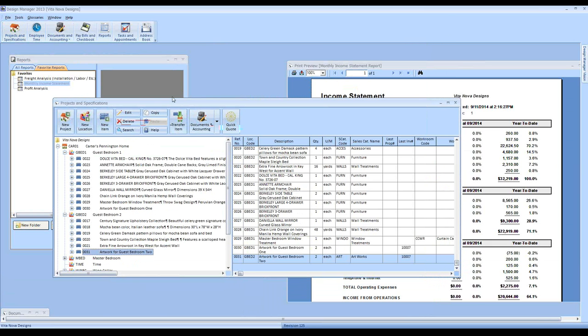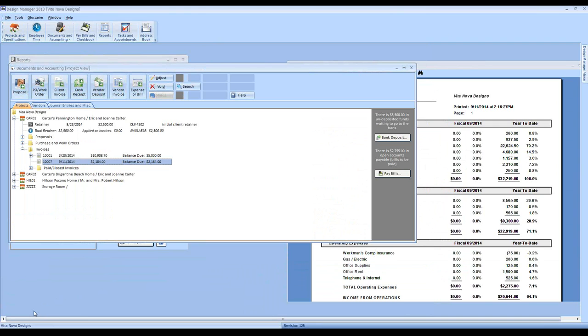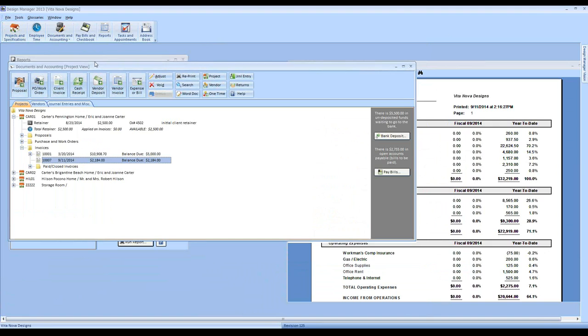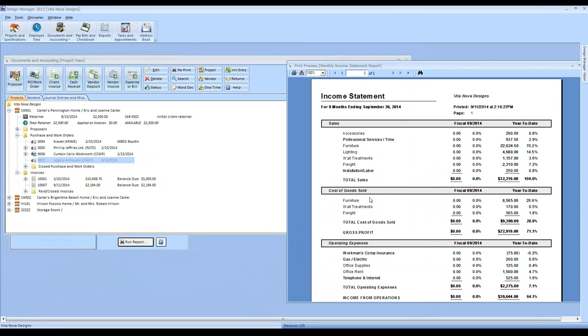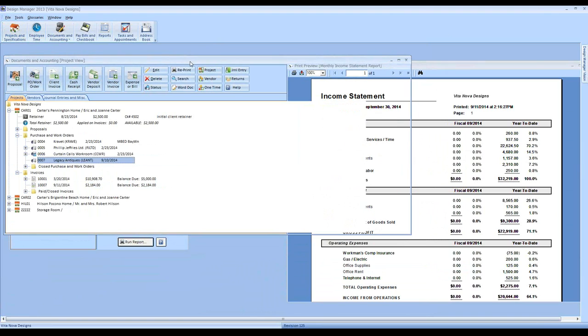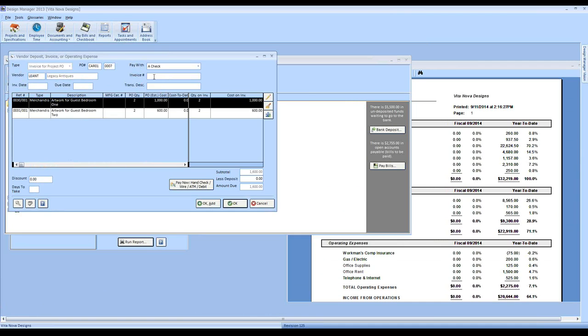Likewise, let's flip the coin onto the other side. I've already created a purchase order for our artwork for Legacy Antiques, and we can see again in our original income statement we have no cost of goods sold being shown. So let's make an invoice from the vendor for our 2 pieces.